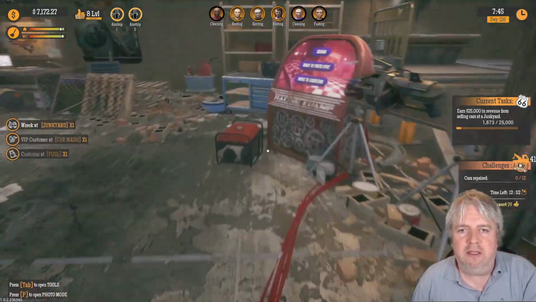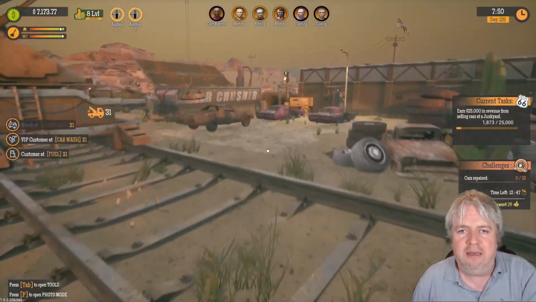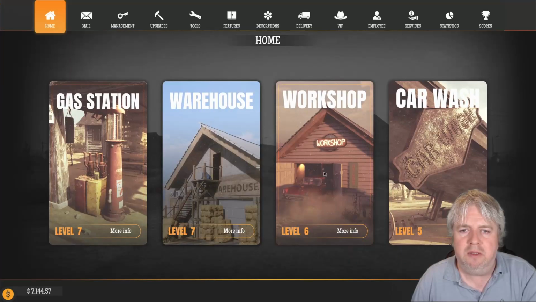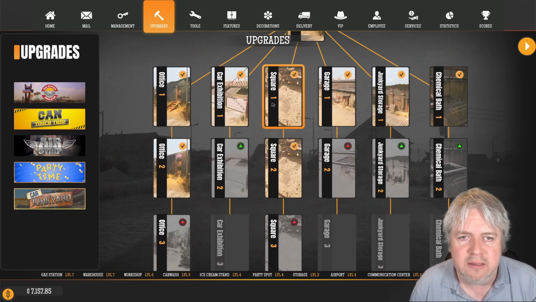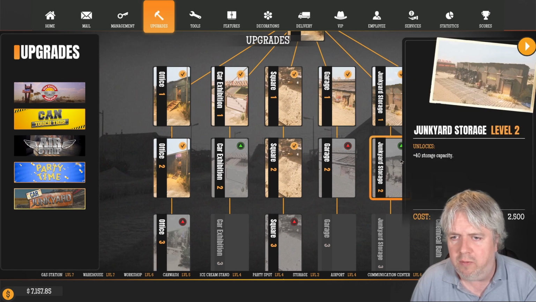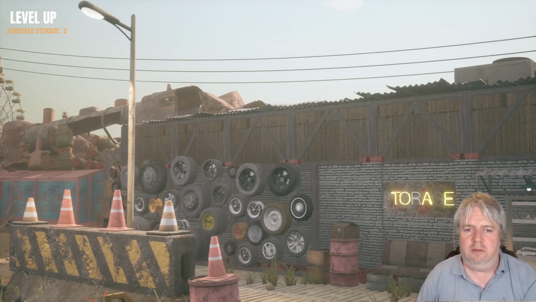I think what we're going to do is upgrade these parts, but I want to get. We've got another wreck to pull in. It is all go, folks. It is all go. Right, I think we will be able to upgrade things next. So I'm going to just upgrade whatever it is we need to upgrade to increase our storage. Junkyard storage feels like what we might need. 2,500. It gives us plus 40 storage capacity, so that's something we can absolutely afford.